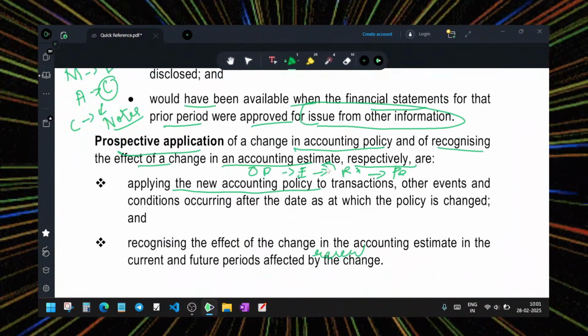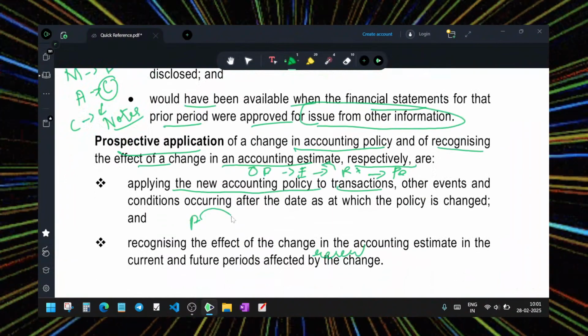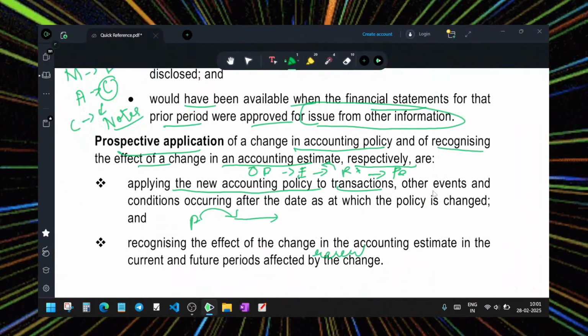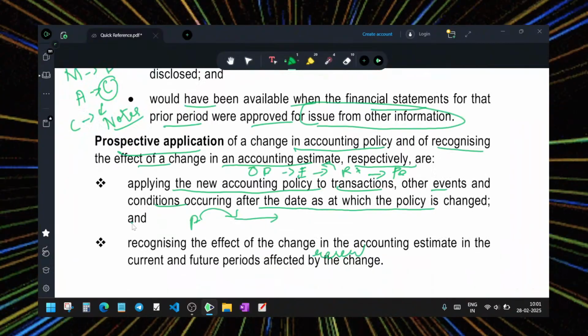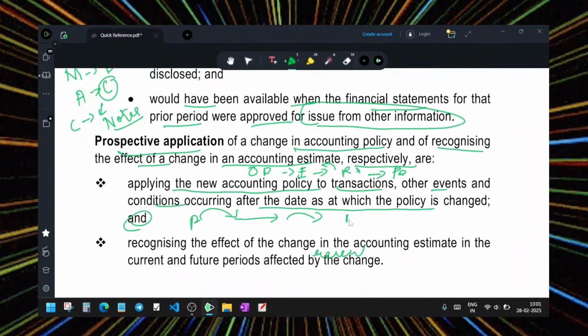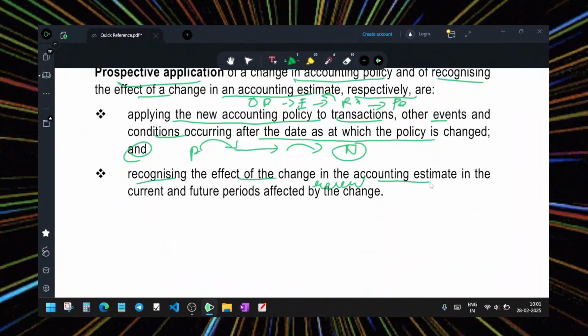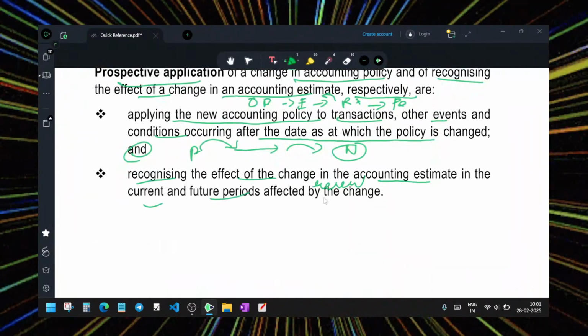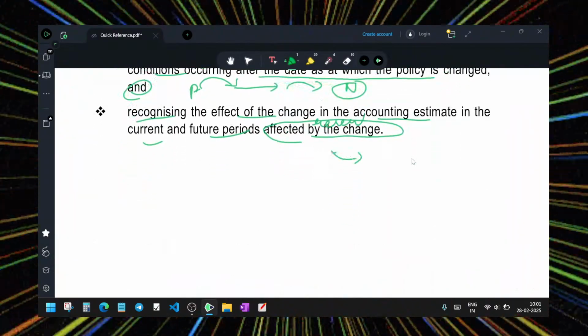Applying a new accounting policy to transactions, other events and conditions occurring after the date on which the policy is changed. So the accounting policy from now on is going to transition, and after that, how it's going to change, we should give in the notes. Recognizing the effect of a change in accounting estimate in the current and future periods after the change. So after the change, how are we going to do it? We should change it.